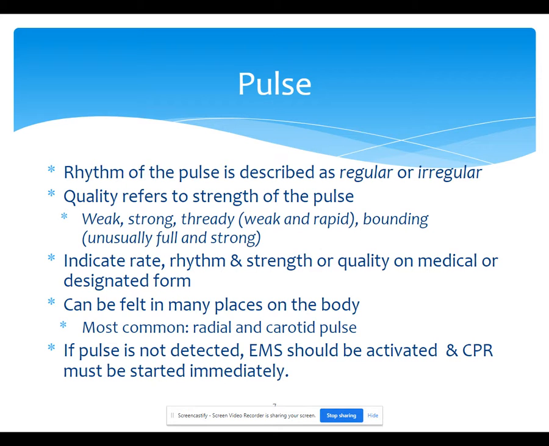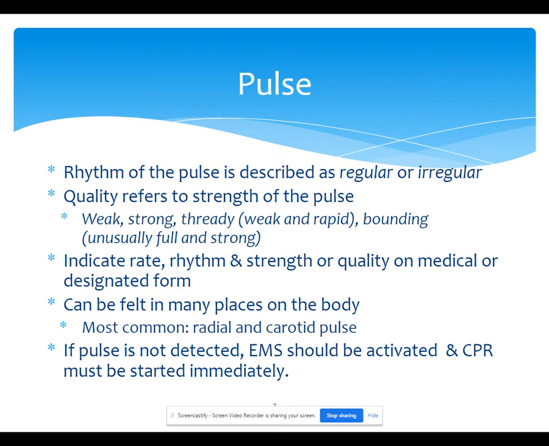You're also going to look at the rhythm. Is it regular or irregular, meaning is it consistent? And you're going to look at the strength of the pulse. Is it weak? Is it strong? Is it thready, so weak and rapid? Is it bounding, meaning it seems like it's almost bounding out of the skin, super strong? We want to look at rate, rhythm, and strength to help with medical conditions.